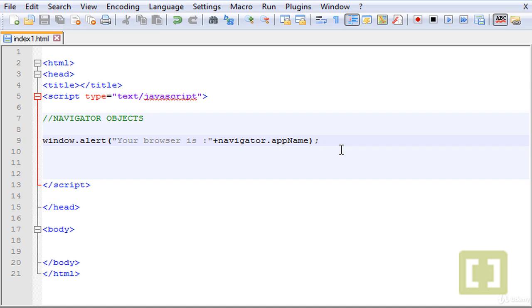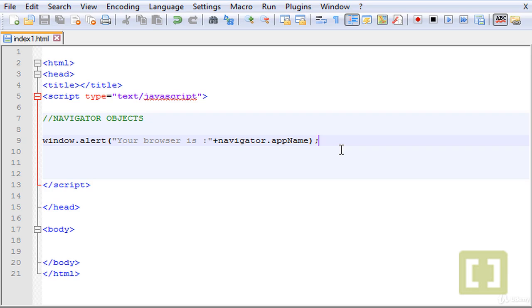Netscape was a very famous browser in the 90s, and one of the first browsers that competed against Internet Explorer. They developed a lot of the things we know today, and a lot of browsers like Chrome and Firefox now use the Netscape DOM pattern. So the properties are the same and it will always return Netscape, but not Internet Explorer. Internet Explorer will return Microsoft Internet Explorer, and you can try it yourself if you have Internet Explorer.